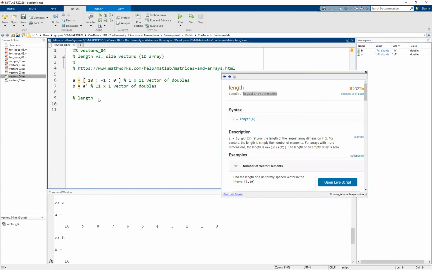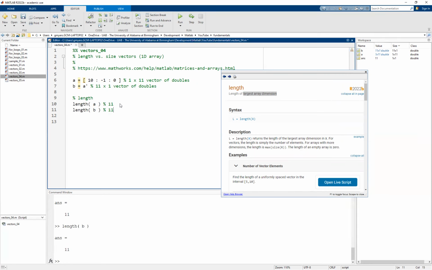Now, again, we're going to talk about these functions later on, but in this particular example, hopefully you can start to see the problem early on. What I will do here is simply specify the length of A. While that doesn't seem all that surprising, the length of A should in fact be 11. Now, where does the problem come in? Well, in this case, if I do the length of B, which remember is the transpose of A, well, that is also 11.